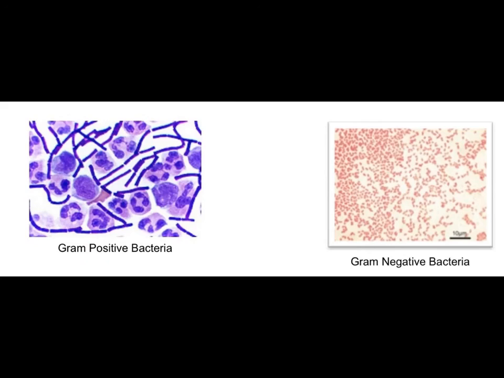Now, I suggest that the very first thing that you do is learn to master a gram stain, and anytime you have to identify an unknown bacteria, the very first test you want to run is a gram stain. This will differentiate your bacteria as either gram positive or gram negative, and in essence, that long list of unknowns that your bacteria can possibly be will be cut in half. And once you know what you're working with, you can then plan out your next series of tests to identify that unknown.